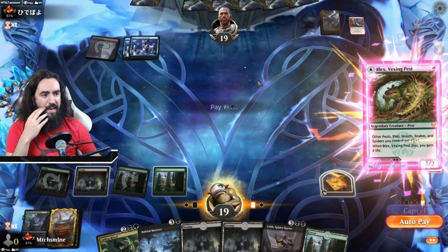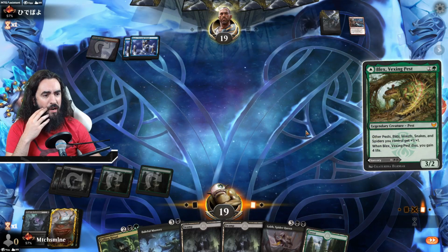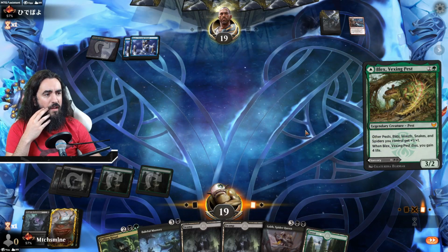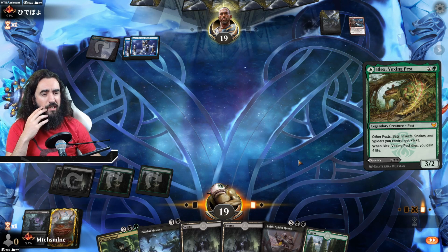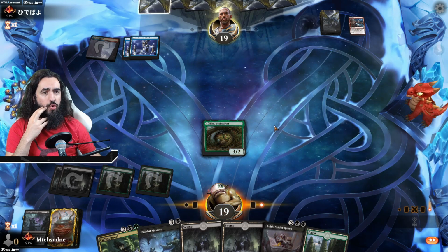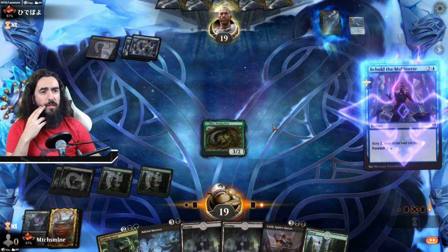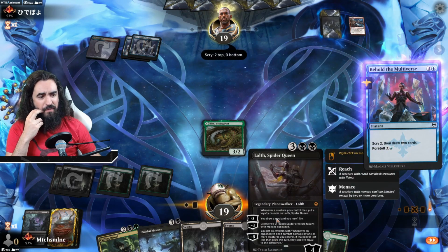We're putting down the Blex here. No need not to. We still have enough mana next turn for our Lolth, the Spider Queen. So we will fill the board real good. Do they have a counter spell now? Did they just act like they didn't have one? Maybe they did. Who knows? Oh, it's Behold the Multiverse. Alright. Well, we still have the Lolth, so that is very good.